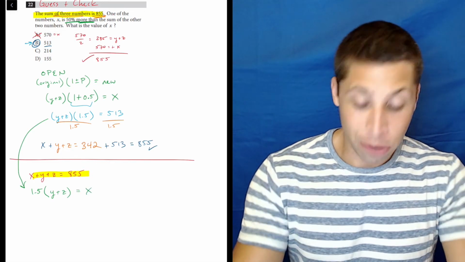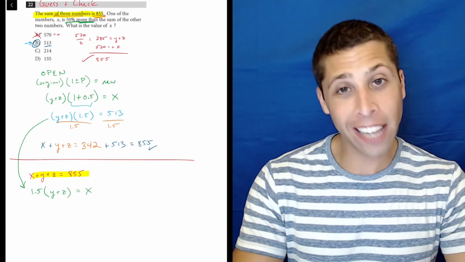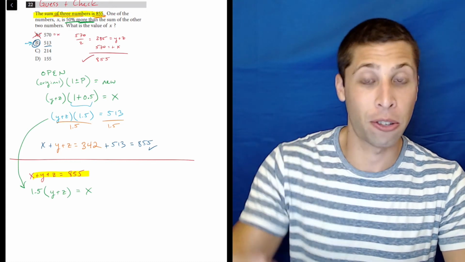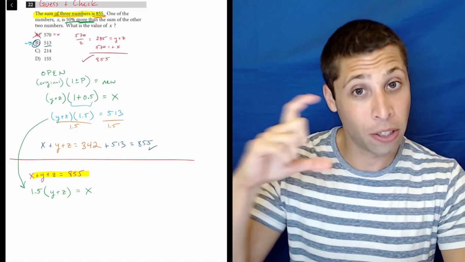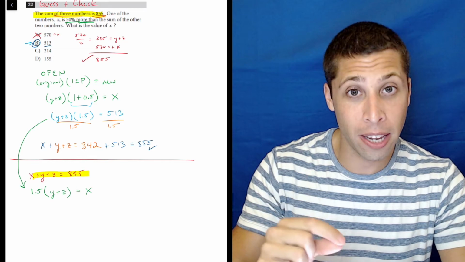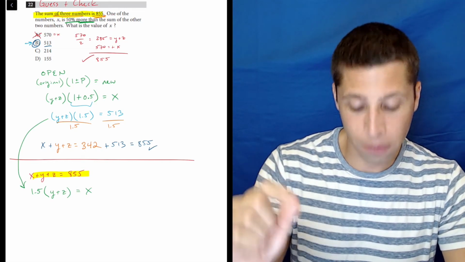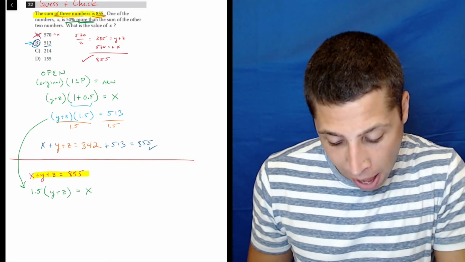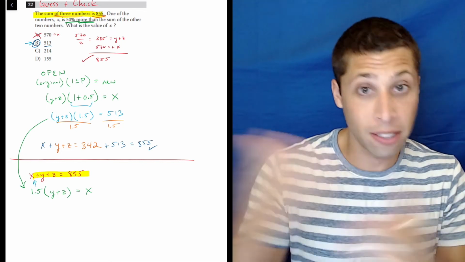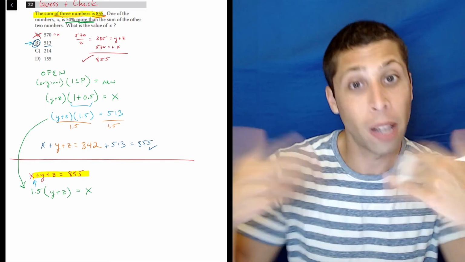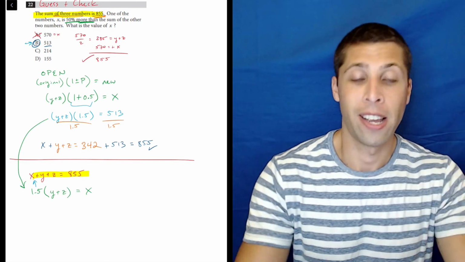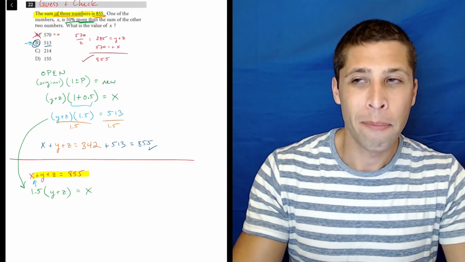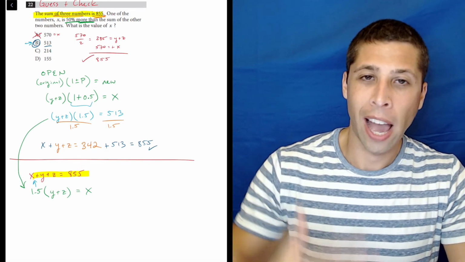Now we have to do something that the SAT, again, really loves to do, but we, for whatever reason, don't usually have this thought. Our instinct here, if we have a system of equations, is probably going to be to sub 1.5 times (y plus z) into the value for x, right? Use substitution. x is equal to this weird thing, so we plug that in for x, and then x disappears. And we can do that, and then we can distribute and whatever. But it's going to mess you up because we still have two variables. And our brains don't like that.